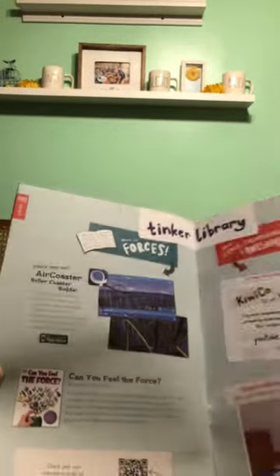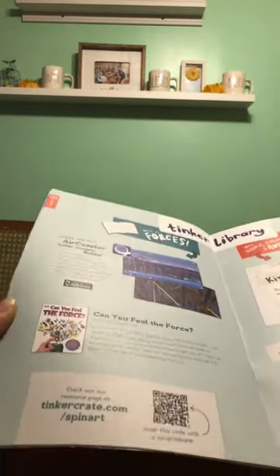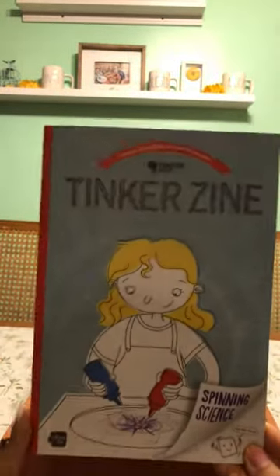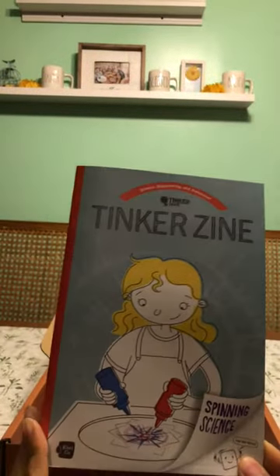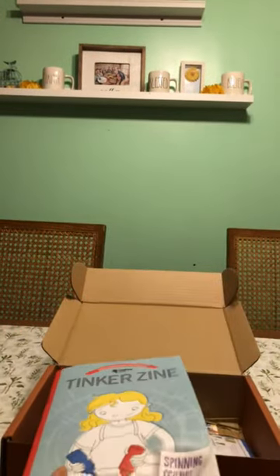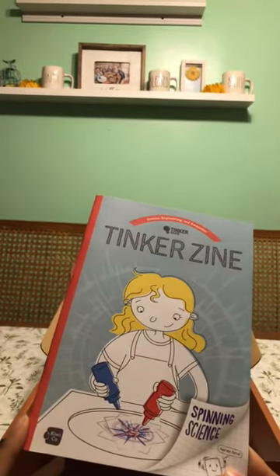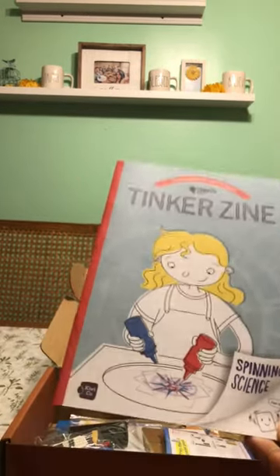And the only reason why I'm showing this is just in case you're thinking about ordering from this company and you want to see if it's worth your money or not. So you guys know I'm a mommy of five, and so I try to get things that my kids can do together. What I notice is that a lot of the projects or kits that you can buy — it's not exclusively for younger kids but it could be more challenging for the older kids. This subscription box here, this one specifically is for ages nine and above.